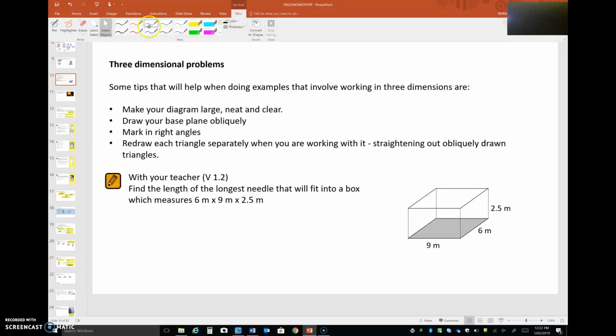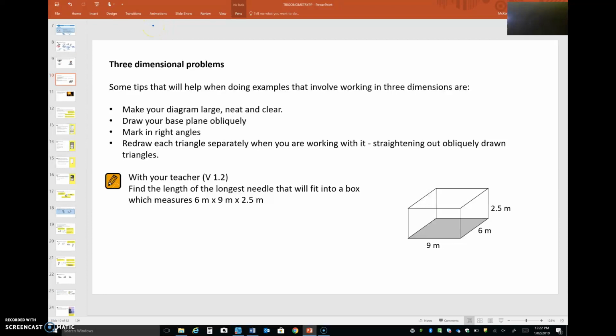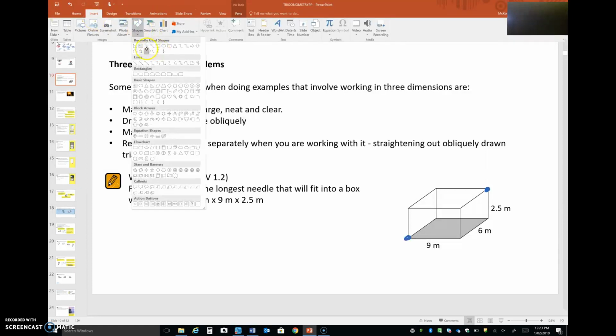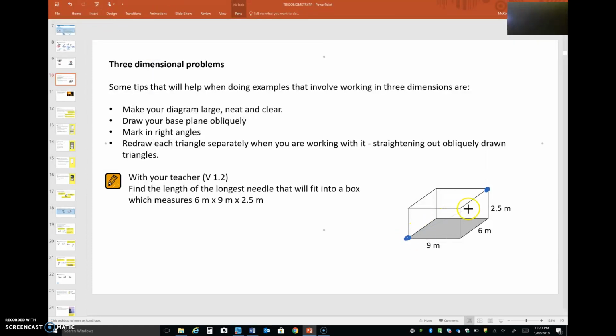So that means we need to know the distance from, say, here to here, that bottom corner up to this corner here, because you could use any of the diagonally opposite corners, but this is just one. That is the longest distance between any 2 points inside that box. So essentially we're trying to find the length of this blue line I'm just placing in here.